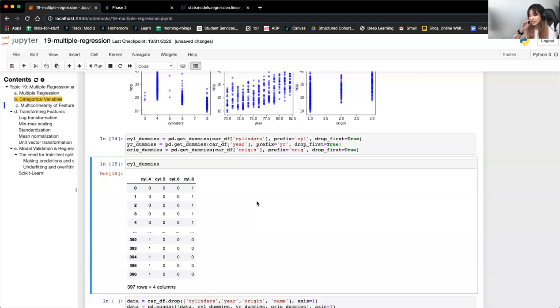So that's what we're saying by, we know what cylinder 3 is going to be, even though we only have these four columns. So that just prevents data redundancy and multicollinearity. That's why we always drop first. Technically, it doesn't matter which one we drop, but typically you just drop the first one. Questions about this?